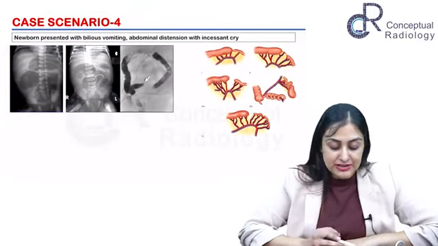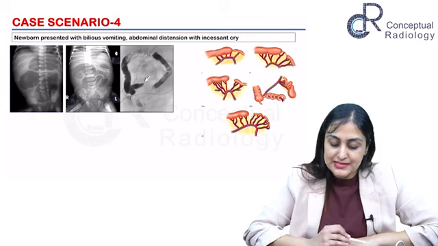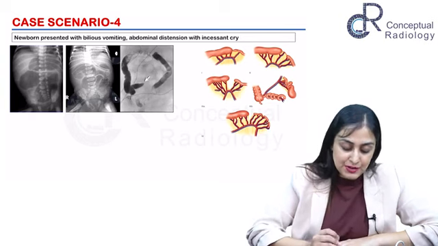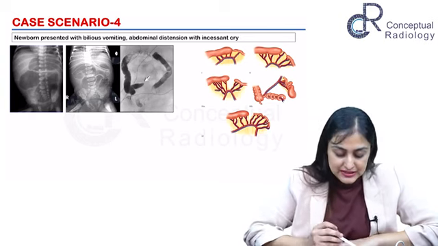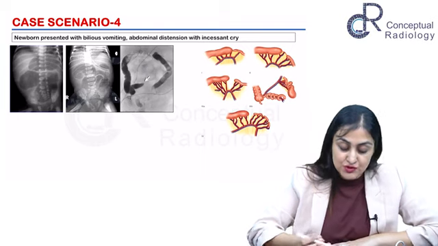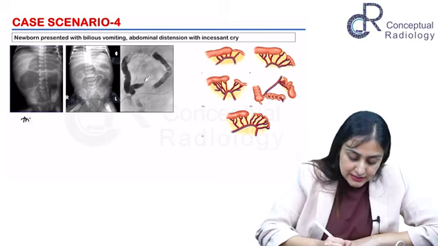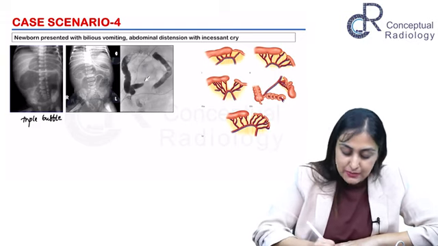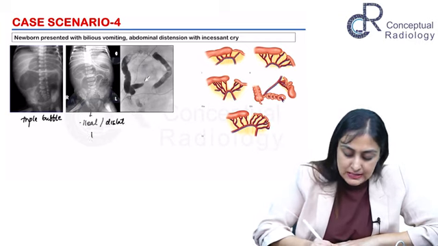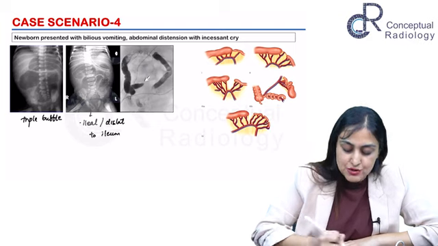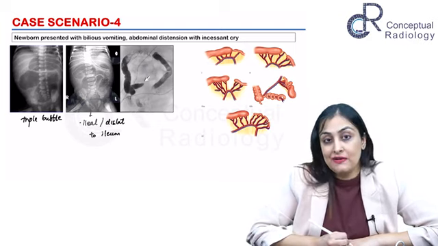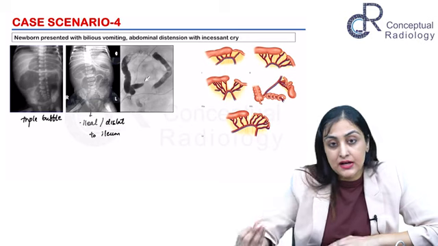Going on further distally, so when you have a newborn with a similar symptom, but now on the X-ray you're seeing more air-fluid levels, either you are seeing 3, which is known as a triple bubble sign, or you are seeing more than 3 air bubbles, which tells you that probably it's ileal atresia or maybe even more distal to the ileum, right? So this is what we have, which is jejuno-ileal atresia.